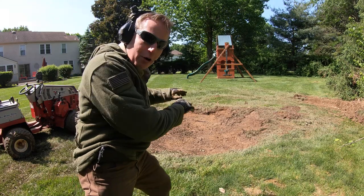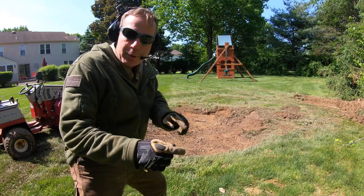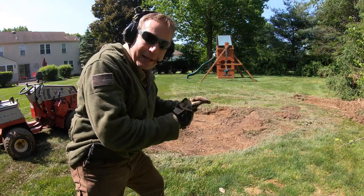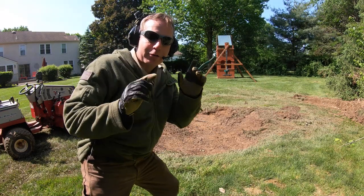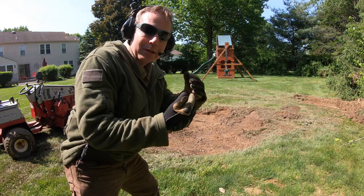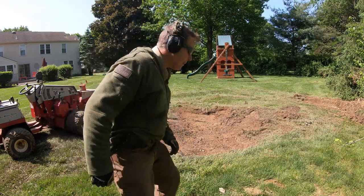Now we're gonna start putting stone in here because stone doesn't compress. Last thing we want to do is put dirt back in there first. We want to get the stone in there first and then get the dirt on top. The less compression, the less settling that will occur over time because there's no equipment on this earth that will compress the soil to the same densities and levels that Mother Nature will on her own over time.